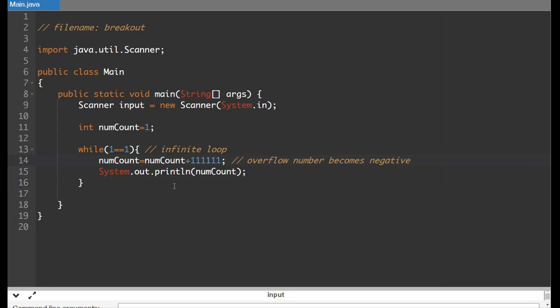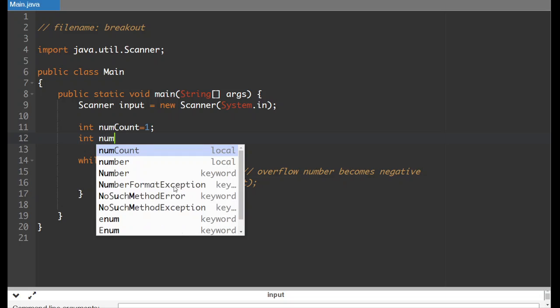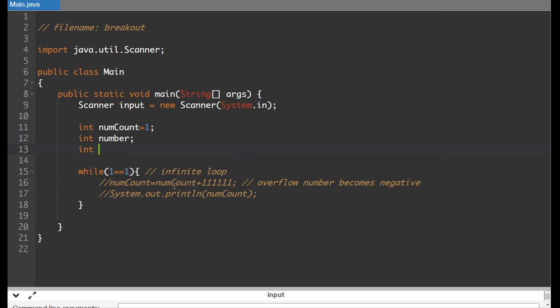So now I'm going to turn these two things into comments because we don't actually want them in the program that we're going to create. We're going to make just a little game where the user has to enter numbers that are larger than the last number that they entered. So we're going to need a number for this, and we're going to need to remember what the old number is.